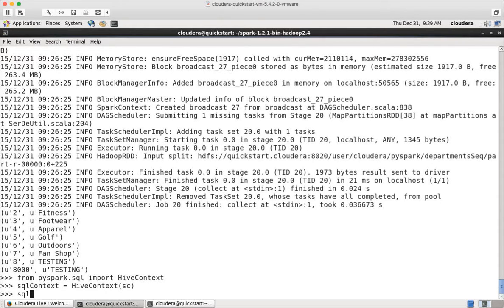Now you can say data equal to sqlContext.sql, and then you can run the query on the Hive tables. Before running this query, you need to make sure of two things. One, whether this table exists or not in the appropriate database. Two, whether you have copied the hive-site.xml file into the Spark configuration directory.